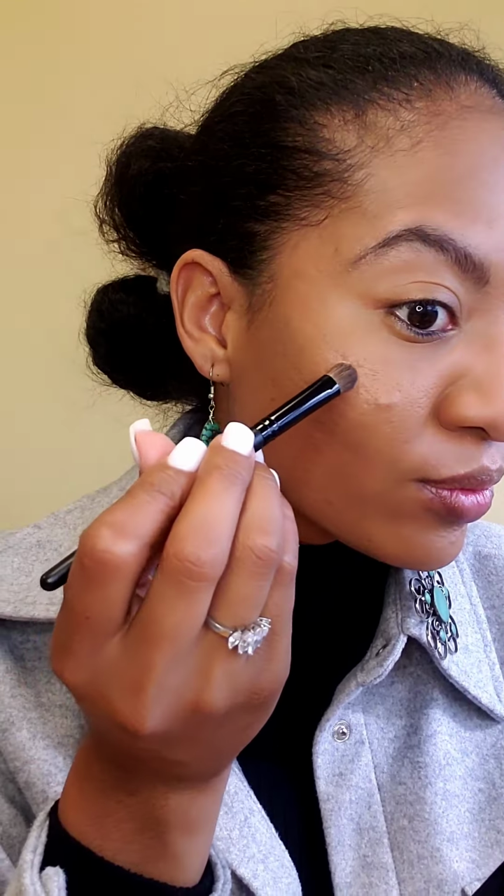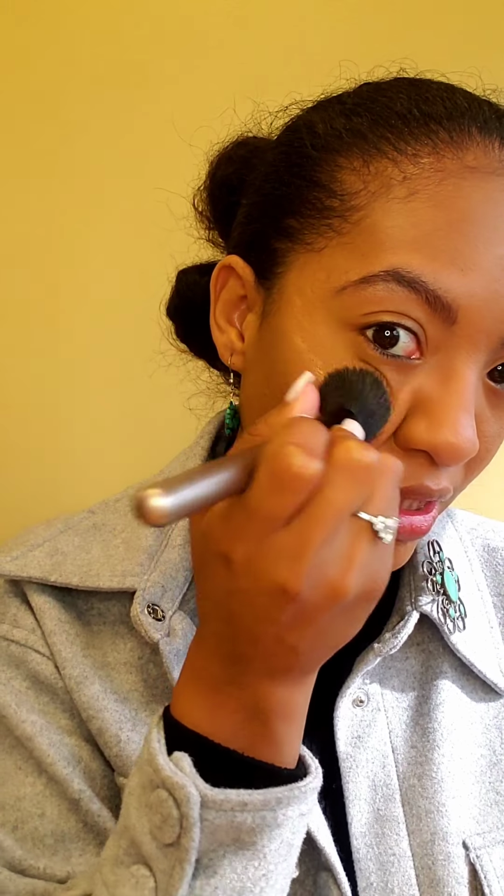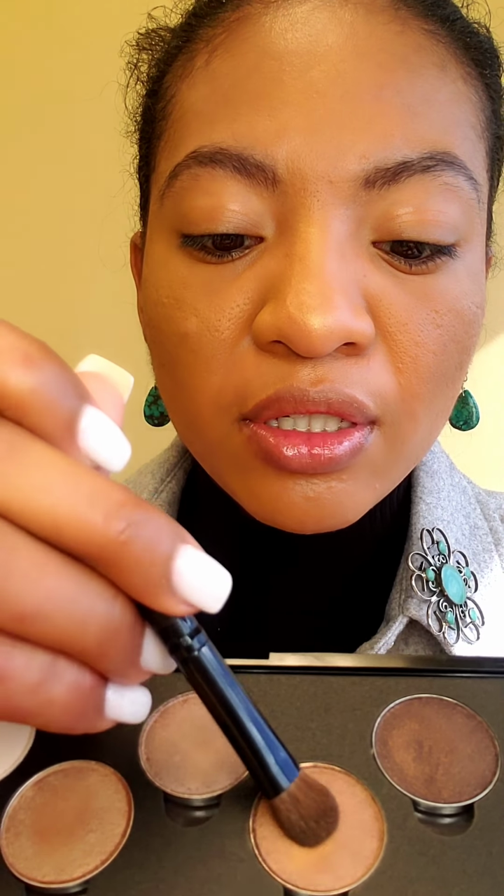And I'm gonna use a smaller fluffy brush, one really for eyeshadow, but I'm gonna use it for the highlighter. I'm gonna use the center highlighter here. So it's like a bronzy. Just lightly. My foundation brush just to blend it out on both sides. Okay, so for the eyeshadow, I am going to use this brown here.